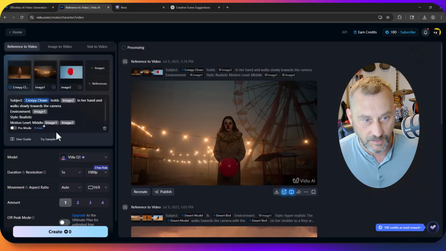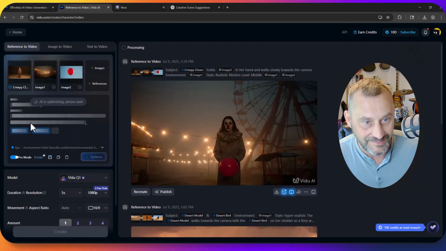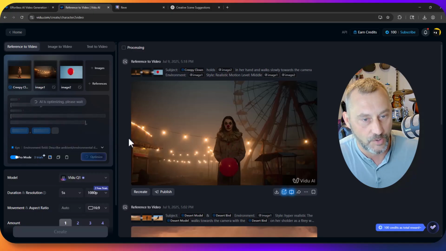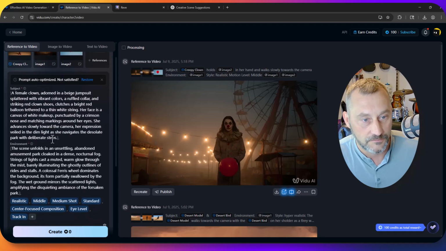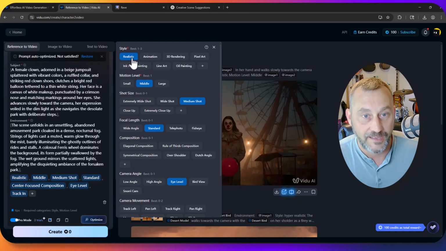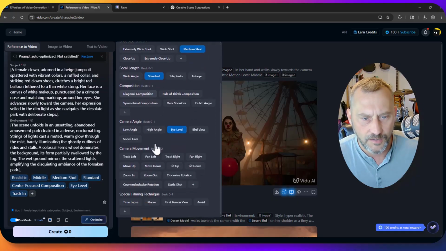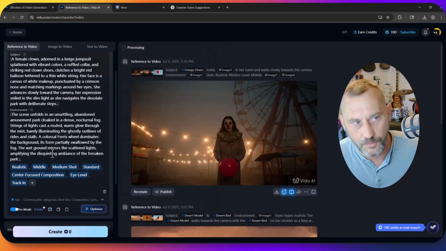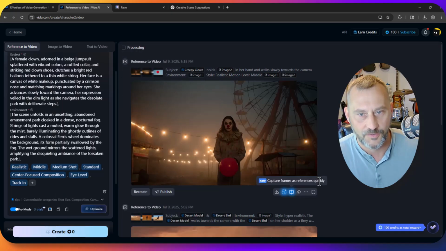I feel like using Pro mode, you can kind of get it started and AI optimizes it for Pro mode. And it gives you the option here. And once this finishes optimizing, it really shows a lot of things. And then you can hit this little plus button and add different styles, different motion levels, the shot size, focal length, all of these different things. And you know what? Let's see how it looks after Pro mode optimizes it. So I'm going to click create one more time.